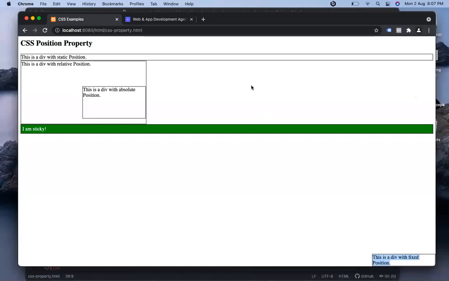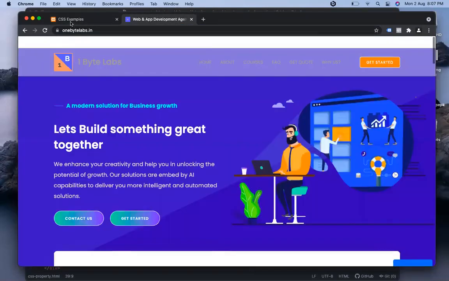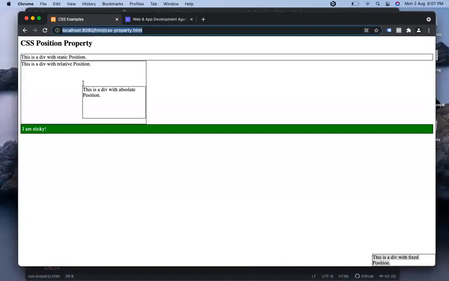Okay, so anyone, any doubts in here? CSS positioning is very important to understand. So try to do practicals and tasks on CSS position property. That is very important, because I will give you lots of templates to create your own website. But if you don't understand the exact meaning of the positioning, it will be hard for you to understand the codes also. Okay, let us see the other topics in here.